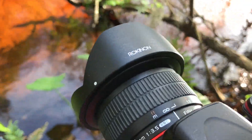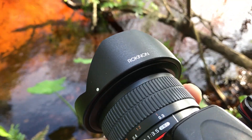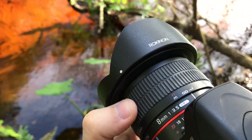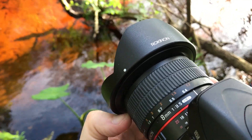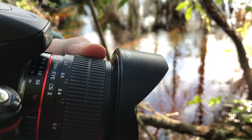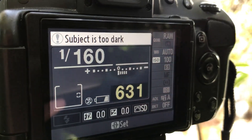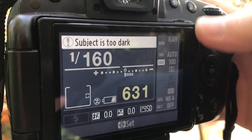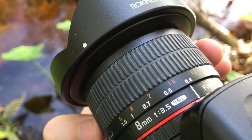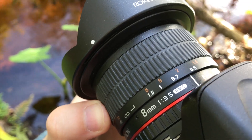The other interactive component is the focus ring, which has a nice rubber grip on it and is very easy to use. The markings in both feet and meters are useful if you can approximate how far your subject is. I'd seen another review where it was stated that at the lowest f-stop it was difficult to focus properly, but I haven't experienced this myself. Here's my tip: put your camera into burst mode so it will take many successive exposures, slide the focus ring out to the lowest possible setting, then take a burst of images while slowly sliding the focus ring forward. One of these images should be in focus.